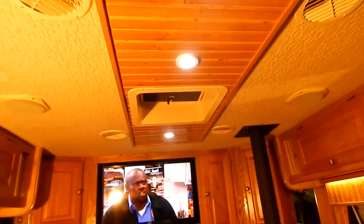All right, so there will be the two lights there, the one at the front. So for now, I'm just going to screw in the original vent cover. And it is all done, ladies and gentlemen.